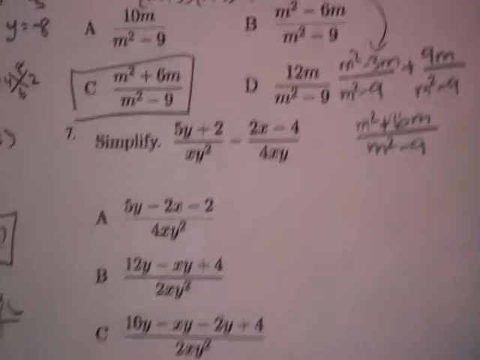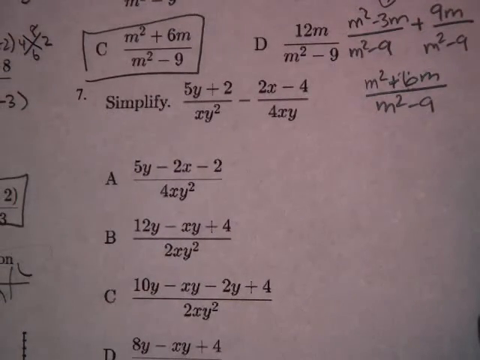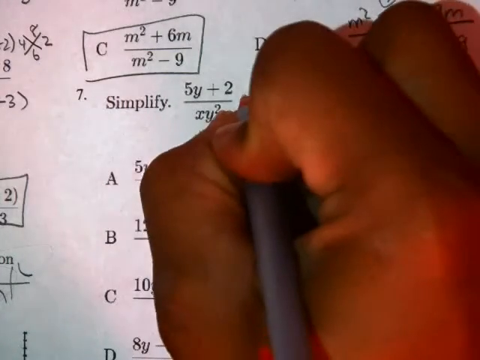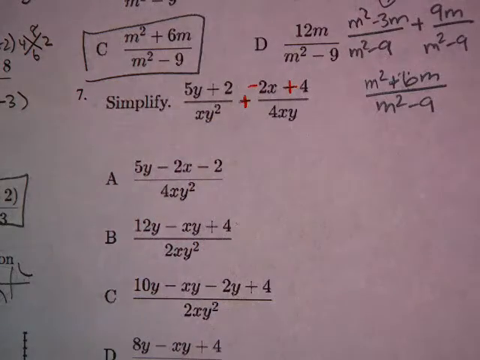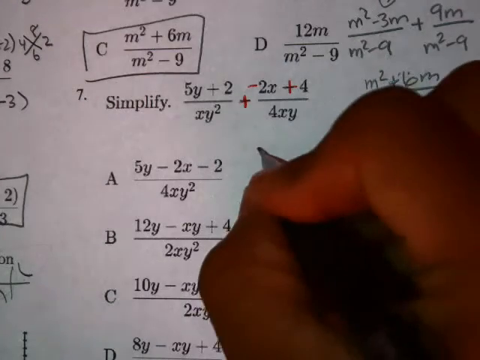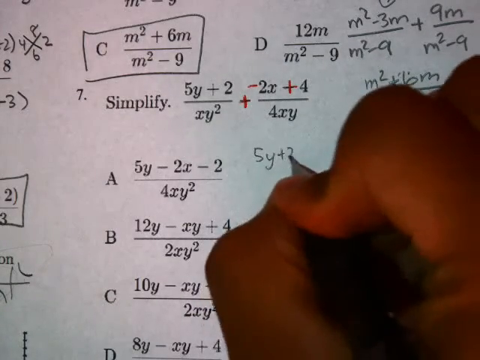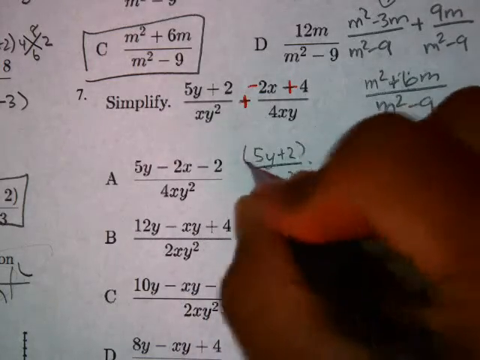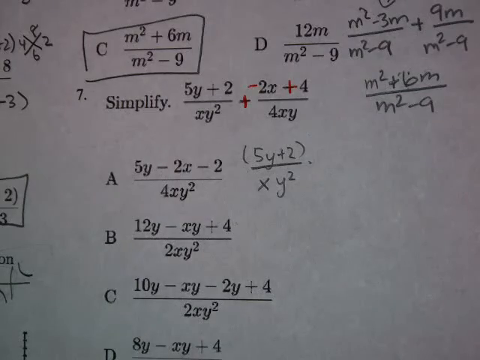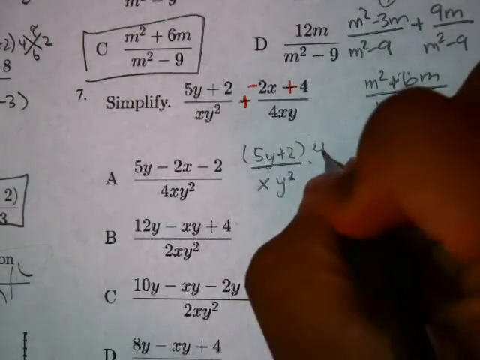And 7 is kind of the same type of problem, except we're going to be subtracting this time. The only thing different when you're subtracting is you need to make sure you change the sign on the second fraction. So I'm going to change this to an addition, a negative 2x, and then a positive 4 over there. So again, I decide what the first fraction is missing that the second fraction has. And the second fraction has a 4 that the first one does not. So I'm going to go with times 4 over 4.